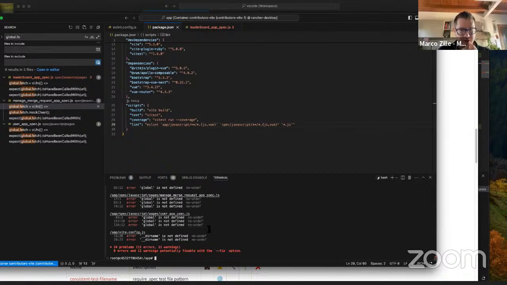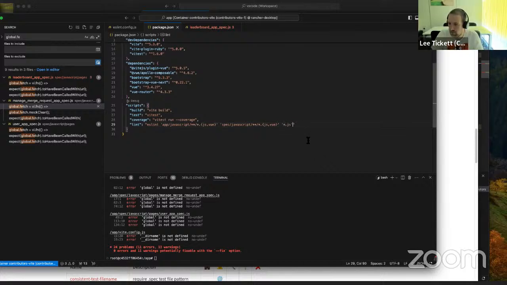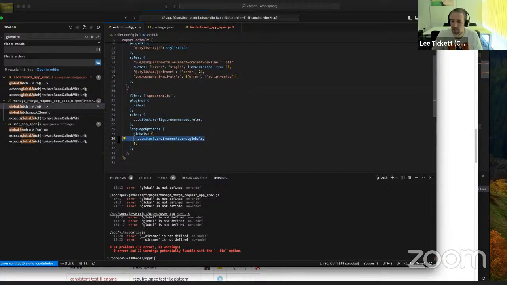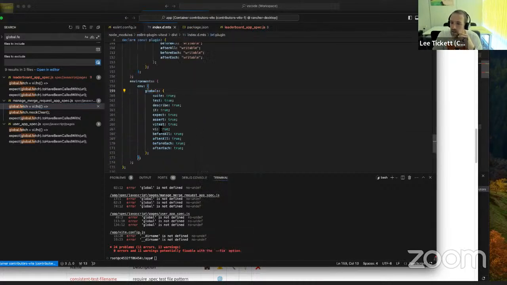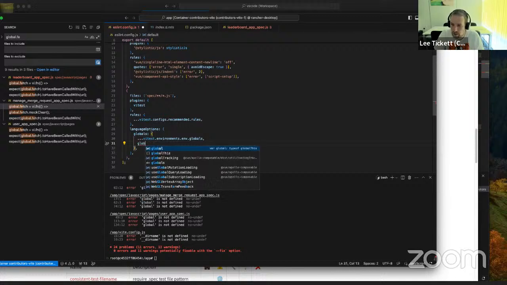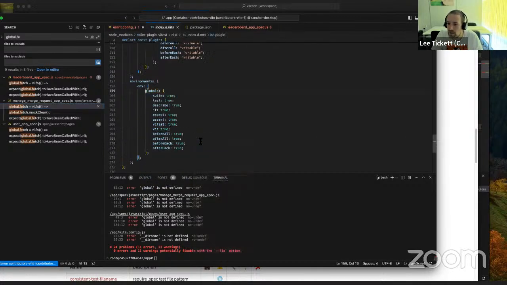Okay, so that's working for the local JS file. So __dirname is the only one, because that's a Node.js thingy. I suspect you can do something similar. Where did we do something similar to this? Let's have a look what this is. Perfect. So I could just add globals, I reckon, or global. If I want to allow that, I might find it's a terrible idea. What was the style? I can't remember now. Global true.